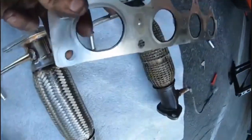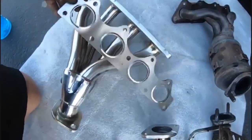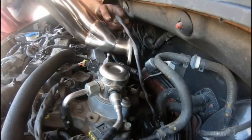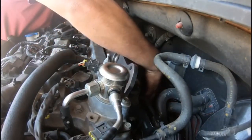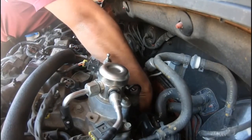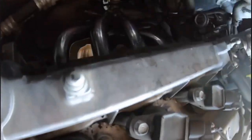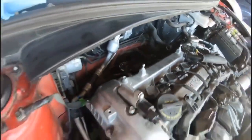Okay guys, so here's the old gasket. And here I have the new one. Okay guys, so I put the O2 sensor onto the new headers. I'm gonna go ahead and throw it on the engine right now. All right guys, so there we go. Looks pretty cool. Better than the stock one. Let me go ahead and finish it off. I'll get back to you guys.